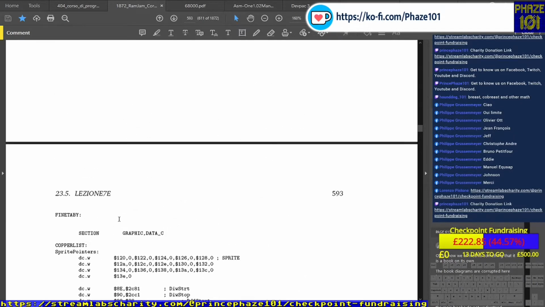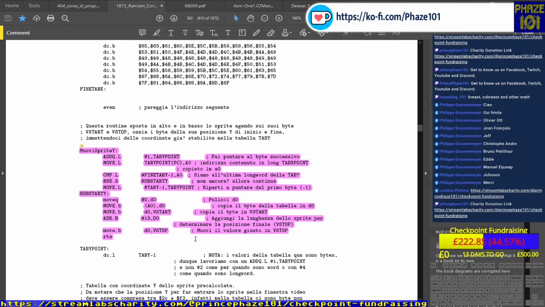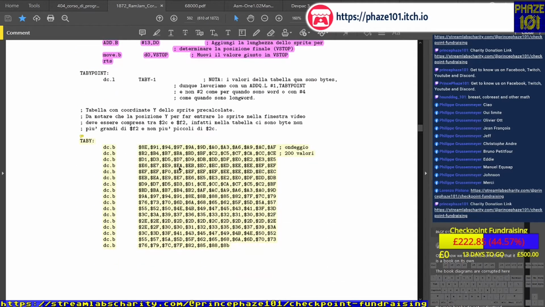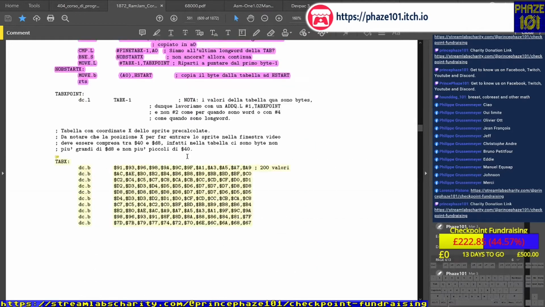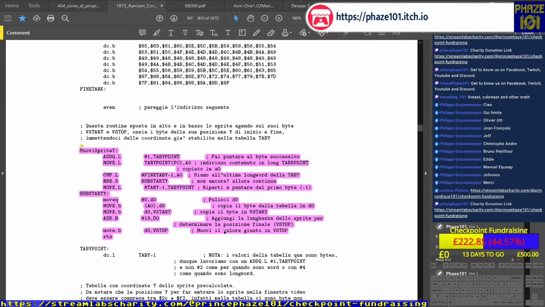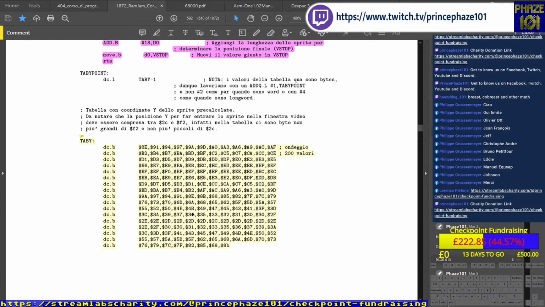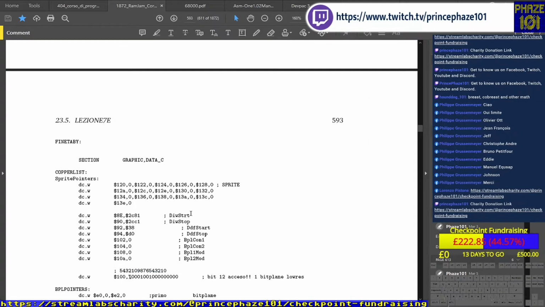So that is our routine. That is basically what it is doing. It's reading values from this table and this table, and plotting this sprite on the screen. Nothing special. It's just that now we have combined both routines. Before we discussed the X, then we discussed the Y, and now we merge them together, and so we are seeing the two routines together.